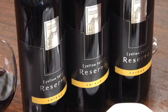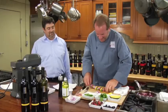Why so different? So something you could drink on a daily basis, yeah. But something with a little more tannin grip, a little more potential for aging, and a little more flavor intensity. And something about bringing a bottle over to someone's house that says Reserve on it makes it a little bit sexier, and they know already that you've spent a little bit more and you've done a little bit of research. Fun stuff. Well, there you go.